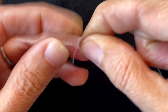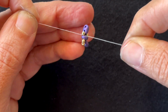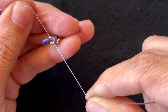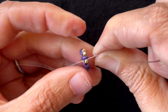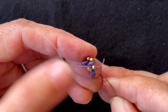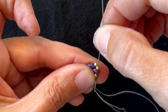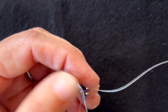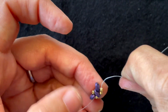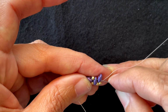And here's where I can tie a knot. I've tied a knot here in between this seed bead and this Super Duo. I want to go back up through that Super Duo and the next 2 seed beads. So I'm going through the Super Duo and one of the seed beads, and I'll go through the other seed bead. At this point, I want to go back down through the 2 Super Duos and seed bead.